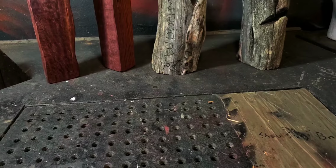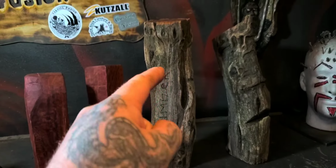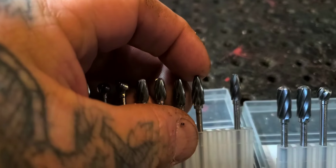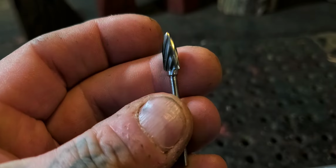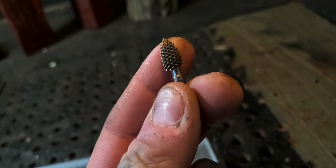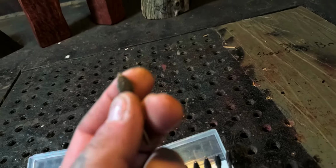I'm undecided about what burr I want to use today. Because this is such hard wood and it's bone dry, I'm thinking about using these aluminum cutting burrs. I'm going to start out with one of these, like this one, because I like this flame shape the best, because you can get in there. It's a multi-purpose burr, guys, okay? And if this doesn't work well, I'll switch over to the Kutzall. These Kutzall Extremes are the most aggressive burrs for the 1/8, guys, and they last long, especially for me.